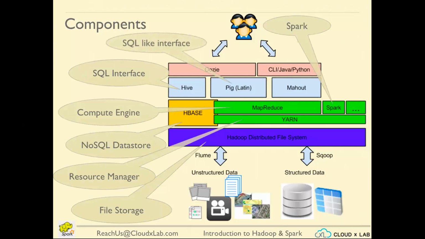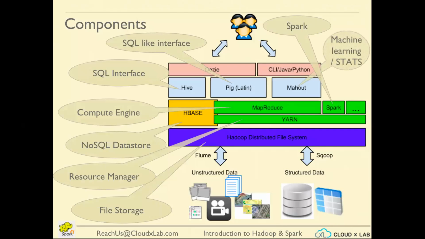Then there is Pig Latin. Pig Latin is a SQL-like interface which was devised for distributed computing. But since Pig Latin was a newer language and it has too many constraints, it is also kind of discarded in the industry, because the work of Pig Latin and MapReduce and all of this has been moved to Spark.